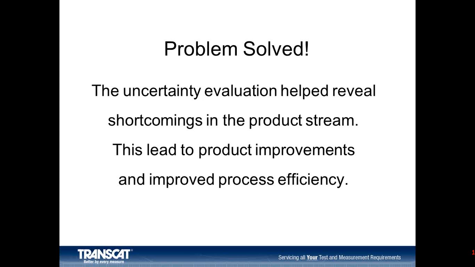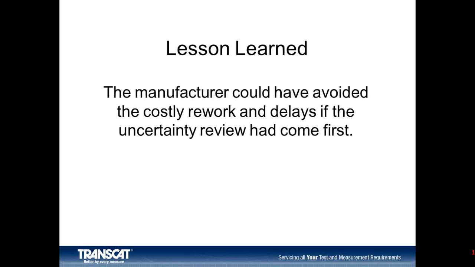The uncertainty evaluation helped reveal the shortcomings in the product stream, and those led to improvements in the product and in efficiency in the process. A lesson learned from this is that if the manufacturer had conducted this uncertainty review in the beginning, they may have saved a lot of costly rework and delays in delivering product to the customer.